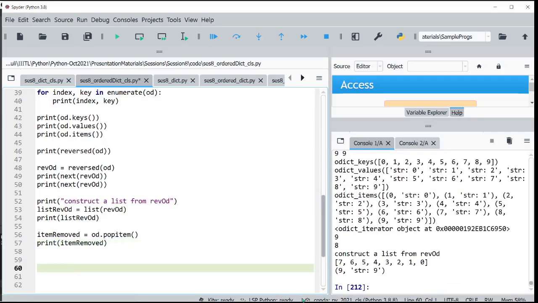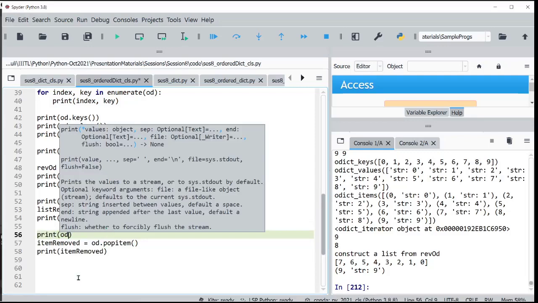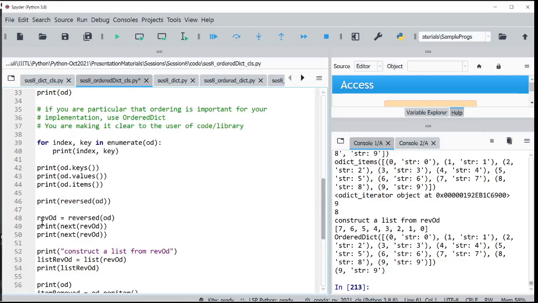Now I am using the OD, so let me print the OD first so that you will know what items are there in OD. OD is not disturbed. Reversed is on another object. Do not assume that OD was changed.